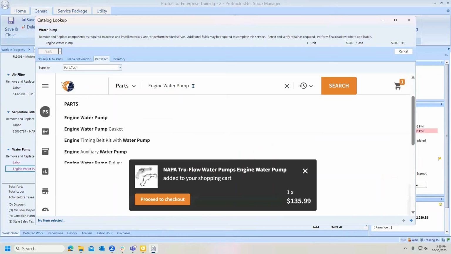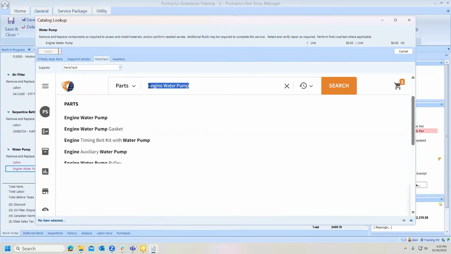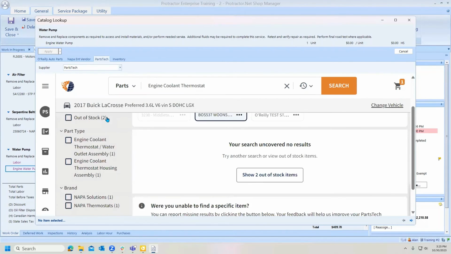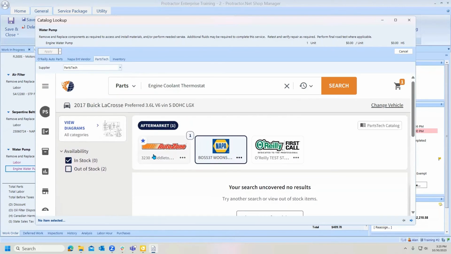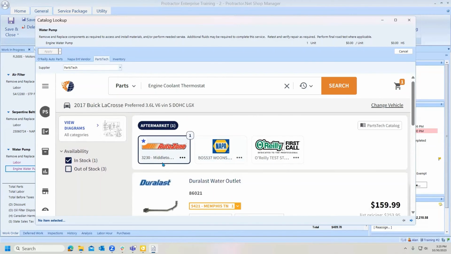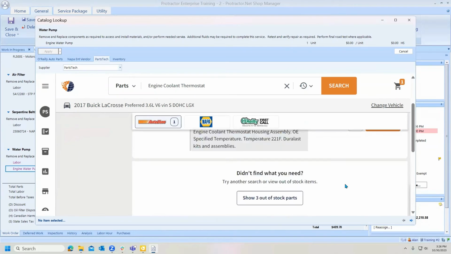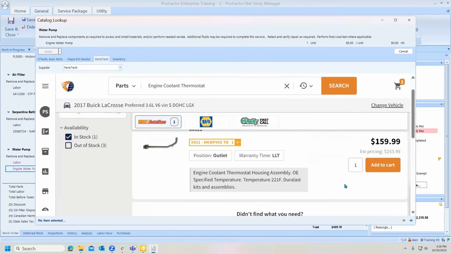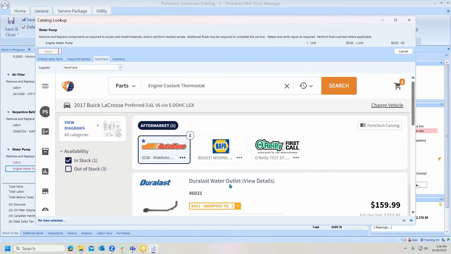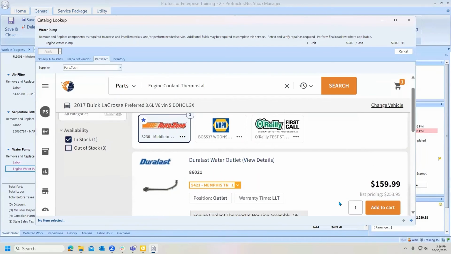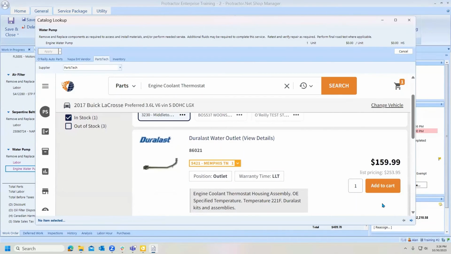Now I'm going to go look for something else. Well, they don't have it. Nobody has it. Well, we'll use this water outlet. Add to cart.